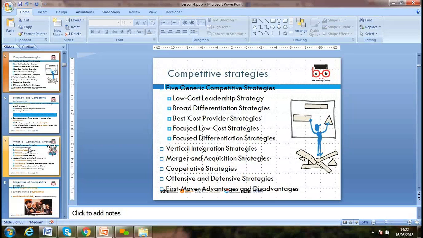Broad differentiation strategies, which we can use, we can differentiate. Like when we look at eBay and Amazon, they are selling different products on different channels of promotion, from the direct supplier to supplier, direct B to B and B to C. So these are all called competitive advantage strategies for the organization.